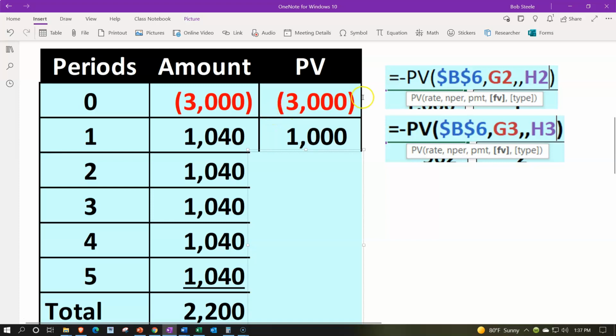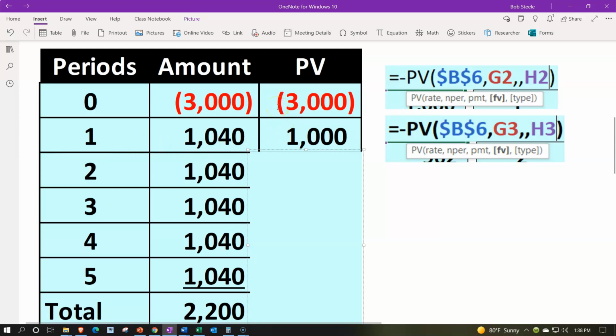And the first one, I'm going to do a present value calculation even though we're going to get to the same number of 3,000 because it's at time period 0. So we're not pulling back the value in the future back to the present at that point. But I still put it there because it makes it easier for me to copy it down and makes the whole cell on the right-hand side kind of a uniform type of calculation. So the second one you can see, obviously, it's the 1,040 benefit. If we discount it back 1 year, we're going to bring it down to 1,000.